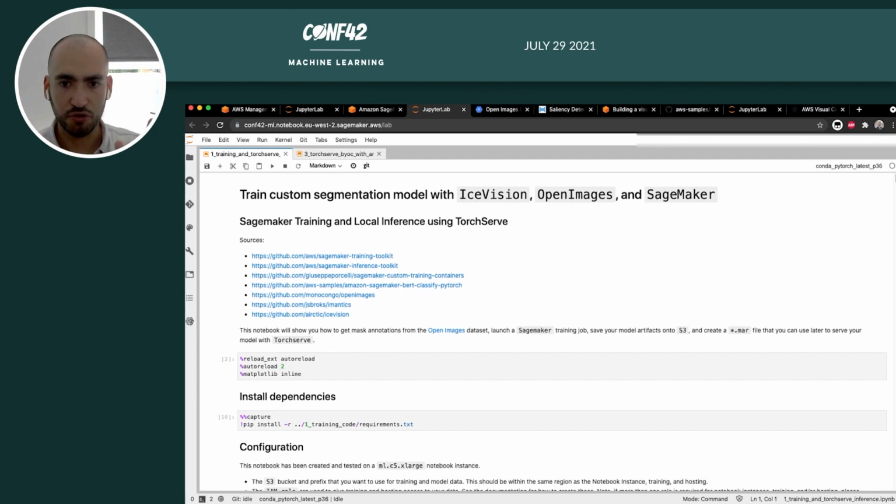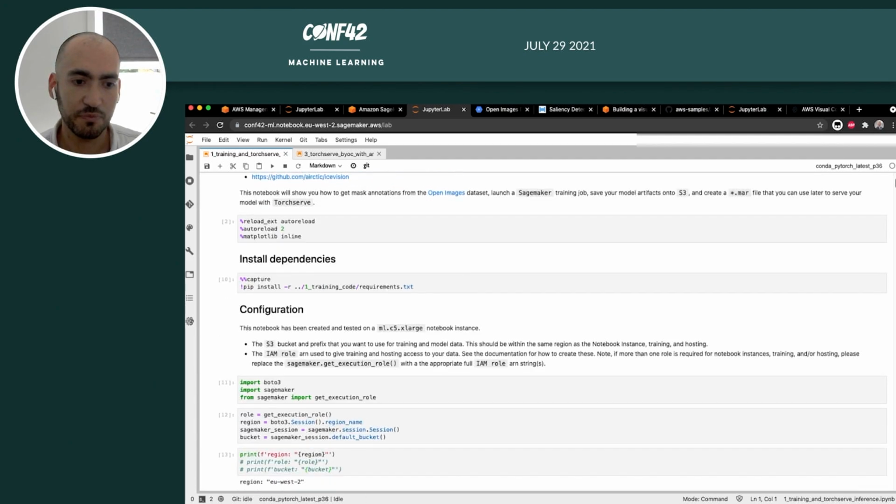And I'm just going to walk you through some of the steps that we want to do here, right? So we're going to use a custom library that is called IceVision. This is built on top of PyTorch, and it's using on top of PyTorch Lightning and also FastAI. So it uses both things for training. And at the same time, it has available many algorithms out of the box, right? So for example, Faster R-CNN or Mask R-CNN. So this is the thing that I'm going to be using for training in this session, right?